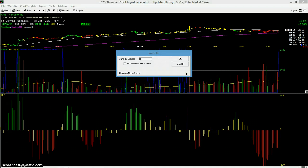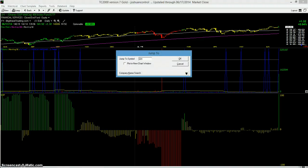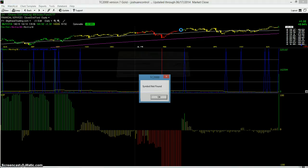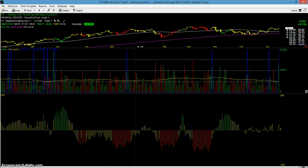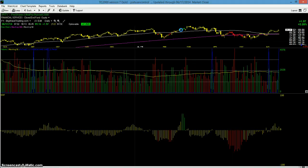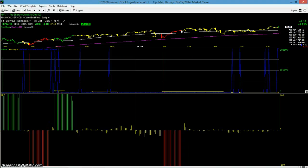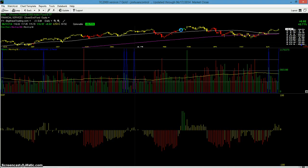Going back to the Russell 2000, look at the volume on some of these ETFs like IJH and IJR. You can see the heavy volume there. You can see it on TNA and on URTY. Overall, some very, very big volume confirmation in the Russell 2000 indexes and IWM with that pocket pivot point signal.